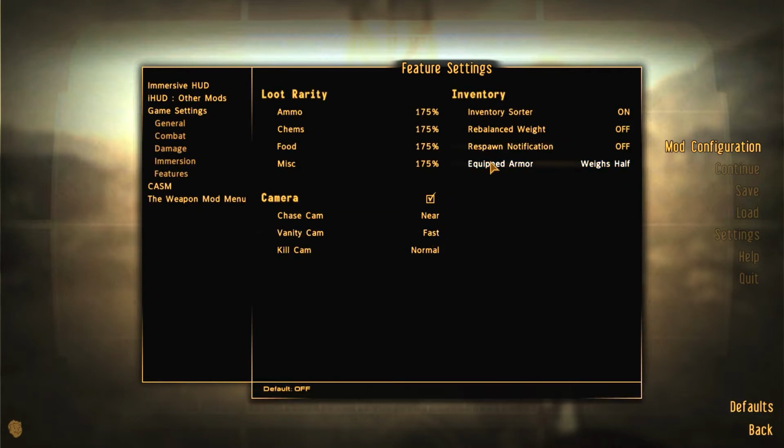I always imagine that my armor weighs half when I'm wearing it, because if I was carrying it in my backpack, it might be heavier as opposed to actually just wearing it. Chase cam, I always set to far. Vanity cam, I always set to fast. Your vanity cam is how quickly you turn around yourself. The chase cam is how close you get to yourself when you zoom in and out in third person mode. And the kill cam, I always keep to normal. But you can change these all in the game settings tuner.